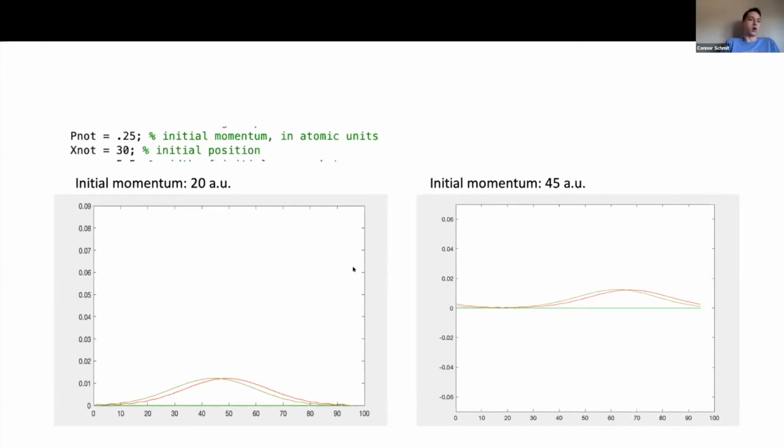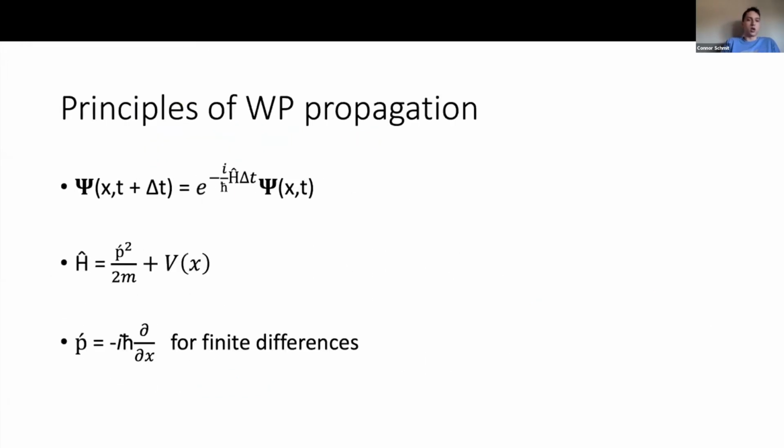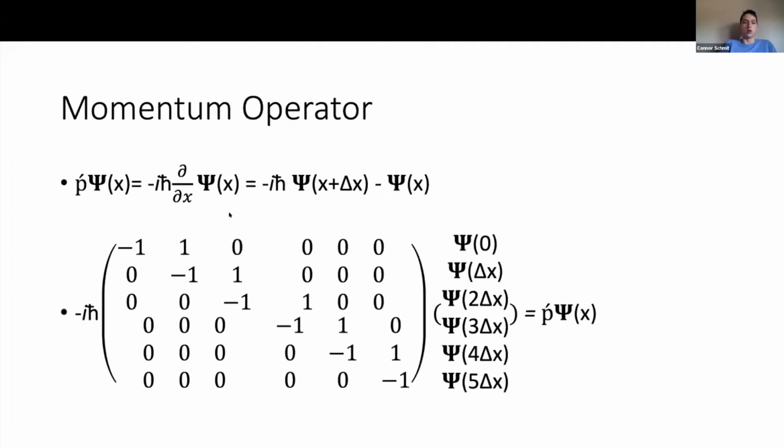And then, solving for this, once we solve for the momentum operator, we just plug it into the Hamiltonian and solve for the Hamiltonian, and then we can plug the Hamiltonian into the evolution operator, and then we can solve for the wave function in the future. And that is it. Okay, please join me in thanking Connor.